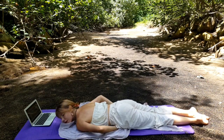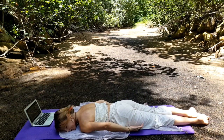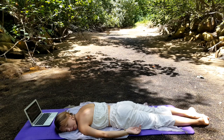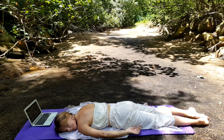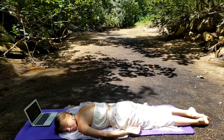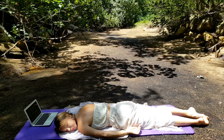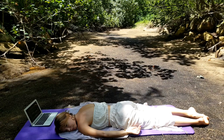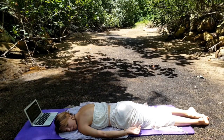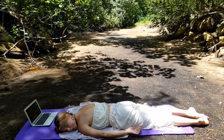You can let the hands go from underneath you. Turn the head to one side. And just let yourself let go. Really feel the power of your heart.